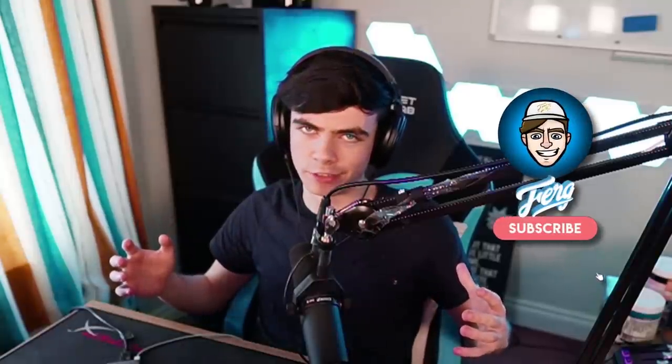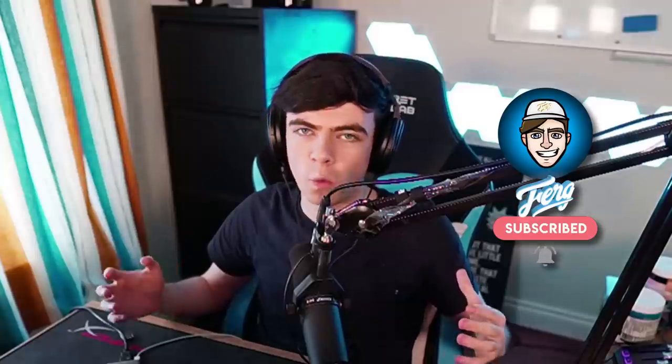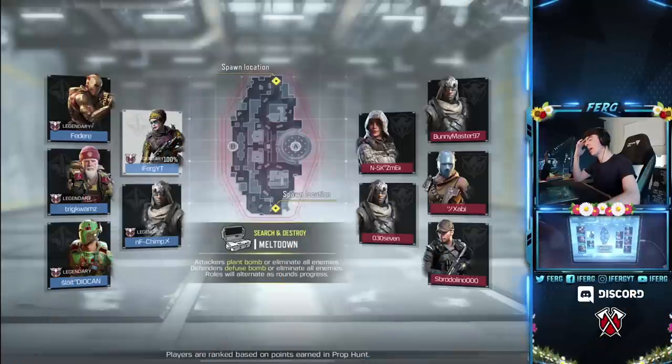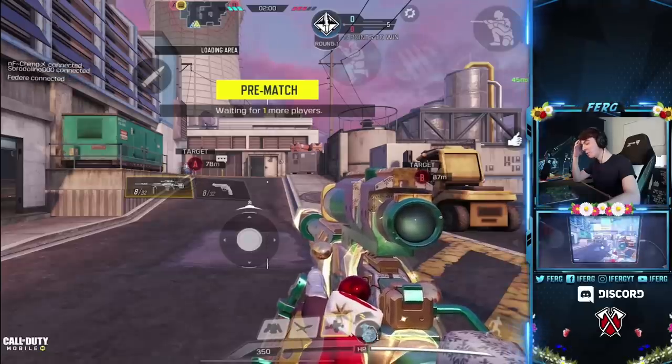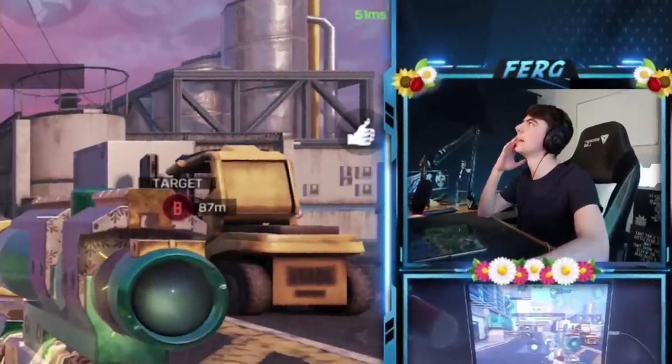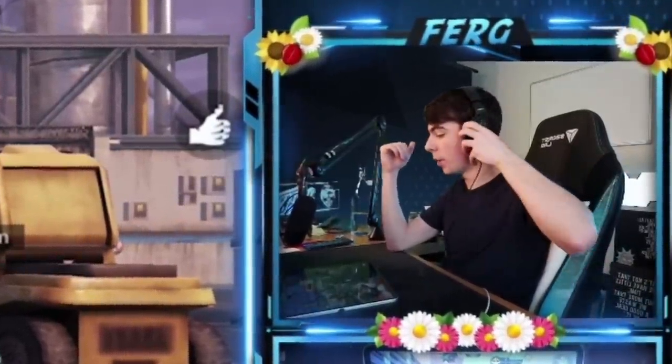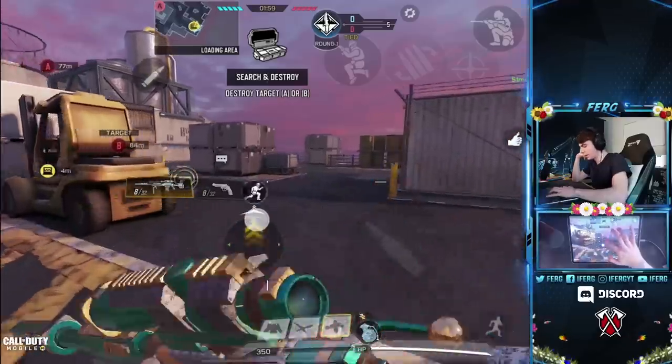Bruh. There's still one more thing to do, however. We need to play one game with the sniper. Let's do this. Bro, search and destroy on meltdown? Oh my gosh, dude. If they go A, we're screwed. Like, we're screwed, dude. All right, let's do this, bro.